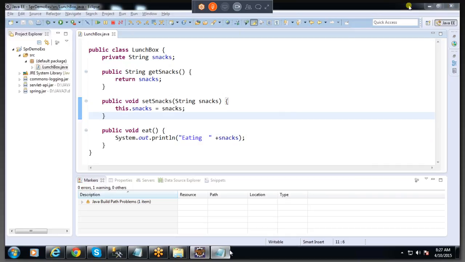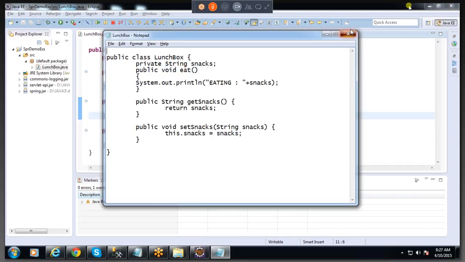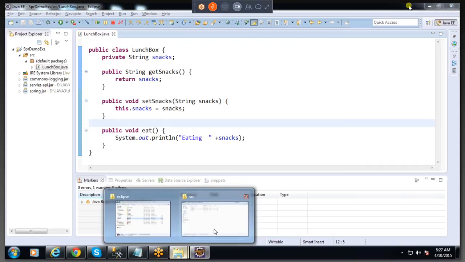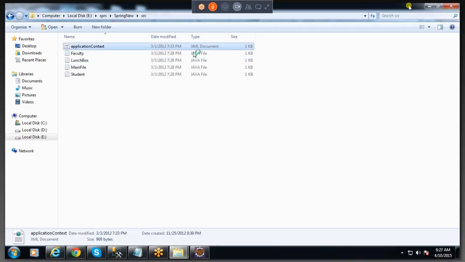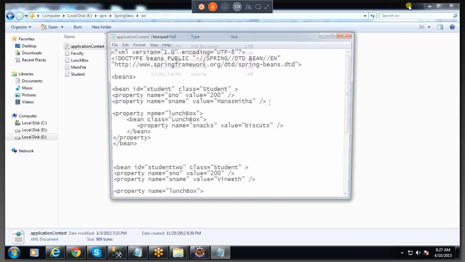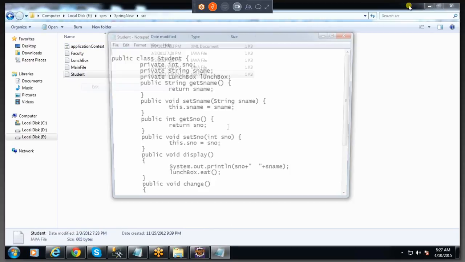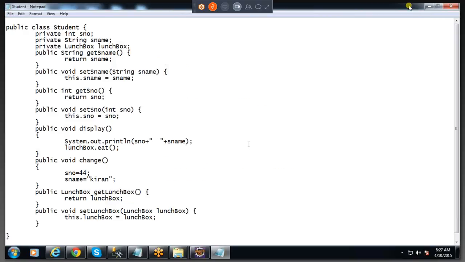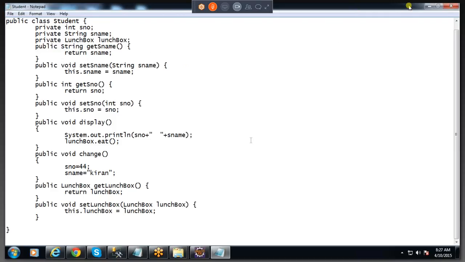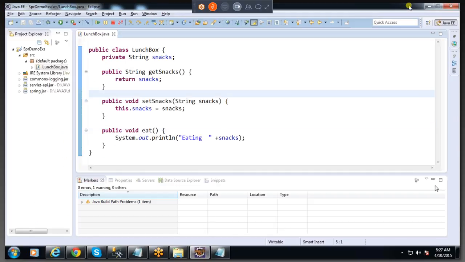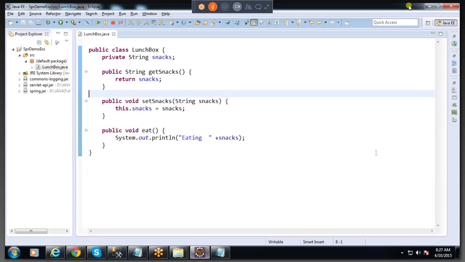Fine. Now after that, what I want to do is let me make one XML file with respect to this. Because this is the value I want to pass, but for this, let me create one more class here as student. So student is taking three things: student number and name, and after that I want to pass the lunchbox object also, because yesterday we passed only one property called greeting, which is a string. So can we pass the class object also with respect to this bean? Actually I want to do that.